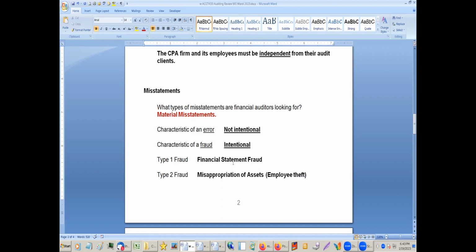And as financial statement auditors, which one of these two are we probably most concerned with? Type 1 or type 2? I would say type 2. Actually, usually it's type 1. The reason is that, especially for larger companies, it would be very hard for someone to steal enough from Walmart to be material.